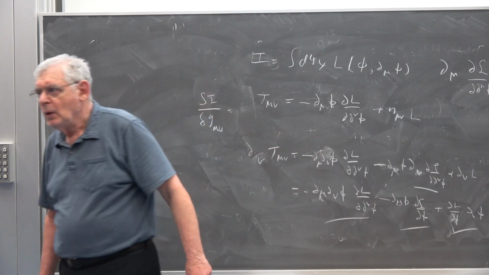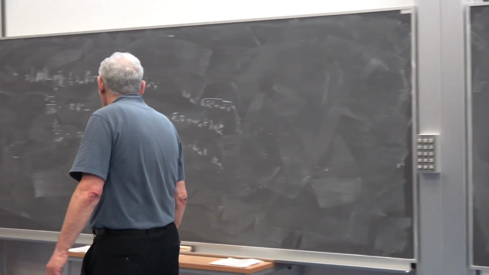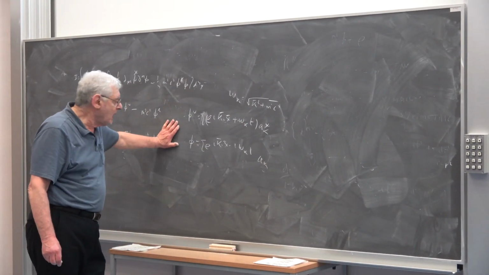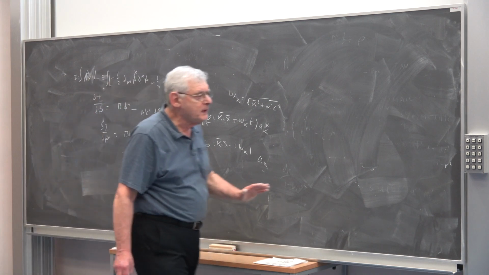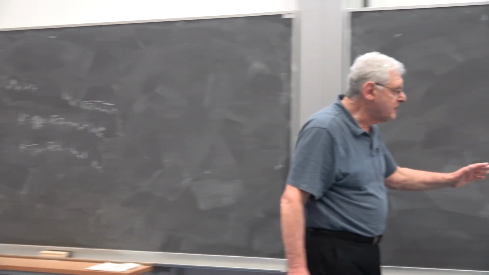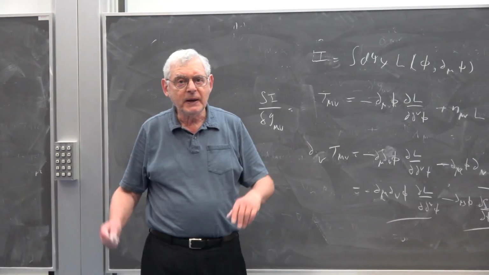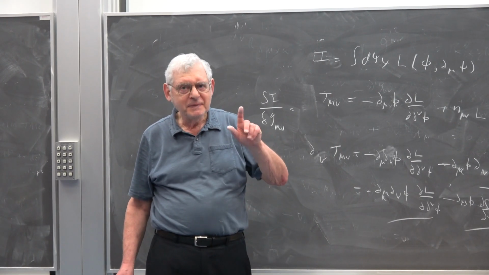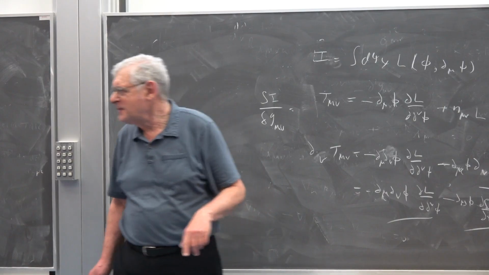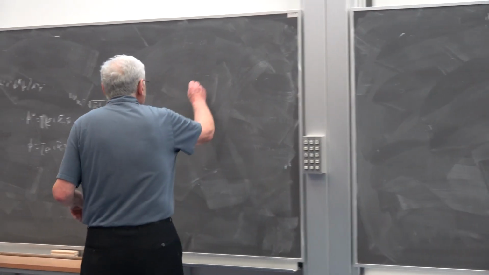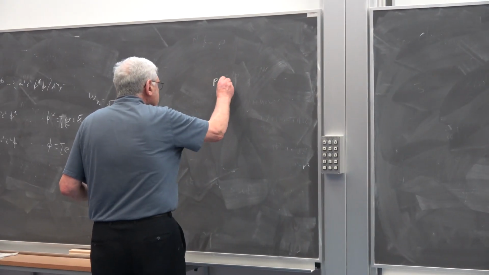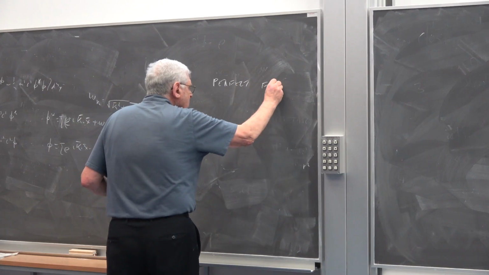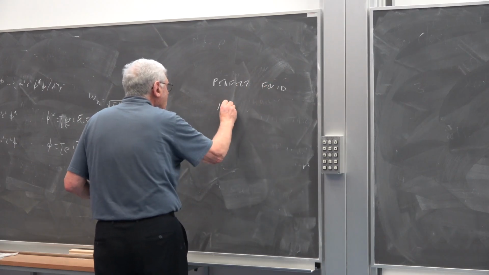Now, so that's the solution. If you take the general solution, which is an infinite sum of plane waves, and an infinite sum of plane waves, and you put them in the energy momentum tensor, you're going to get a double sum of plane waves. And now comes the perfect fluid approximation. The perfect fluid approximation is to add incoherently.